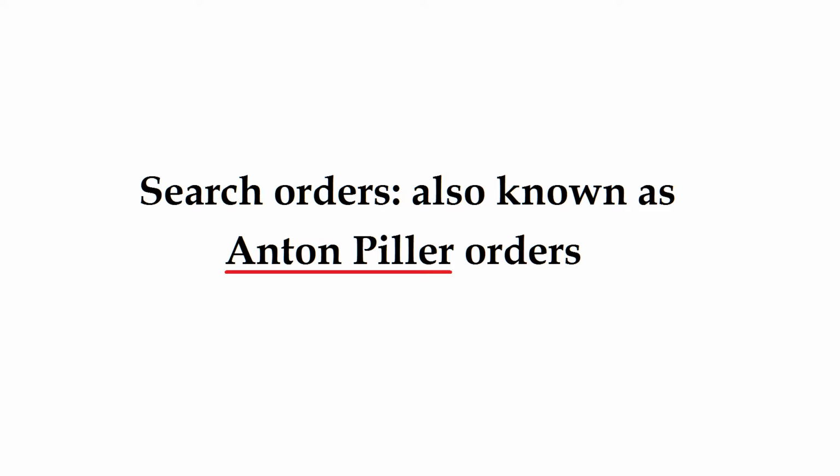This order came about because the judge in the Anton Piller case decided that it was appropriate for the defendant's premises to be searched for certain documents, for fear that they would be destroyed or hidden. In England, a court had never done this before the Anton Piller case. The judge in that case decided that the court did have the right, under the inherent jurisdiction doctrine, to do this. This is an example of a court exercising its inherent jurisdiction.